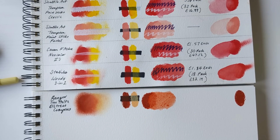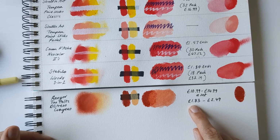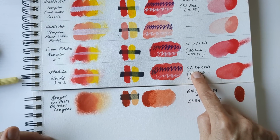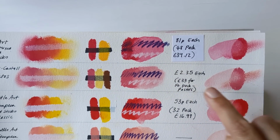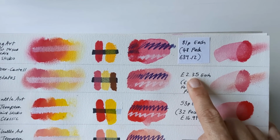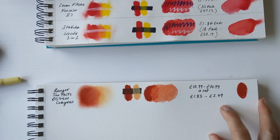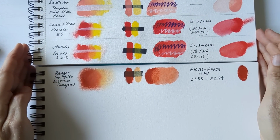So for the price of these, I got some of the sets for $10.99 on eBay, but on Amazon and other shops they were up to £14.99 a set, but it varied from set to set. So they vary from £1.83 to £2.49 at the time that I was trying to buy them anyway. So if you can get them for the cheaper price, that works out about the same price as the Stabilo Woodies. And the Faber-Castell Gelatos, the pastel set that I had, was £33. So they were the most expensive. So these are definitely up there as far as expense goes.